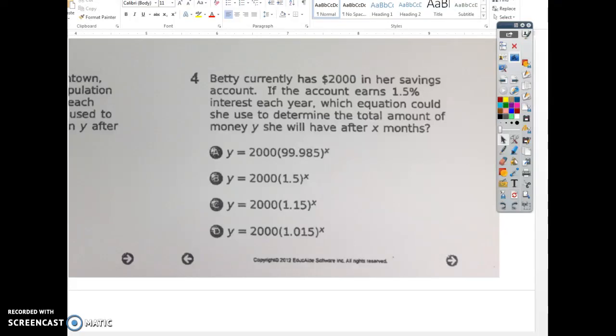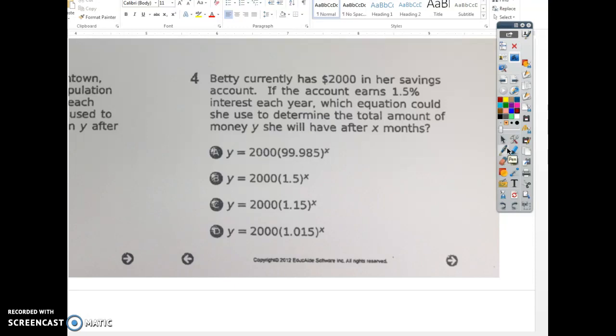Okay, so by now you should already know how to do these problems, whether it's writing the exponential equation or finding values for y given the x. I'm going to do just a few of them with you just to make sure we're on the right track, and then you go ahead and finish the whole packet, front and back, all 4 pages, which shouldn't take that long because, like I said, they're not that hard. I don't want you to look at this and get scared. These are not hard at all.